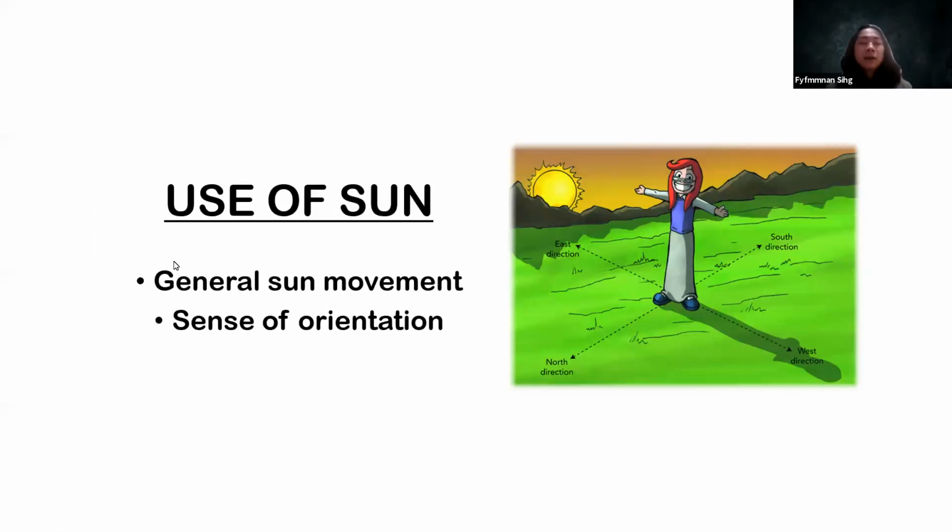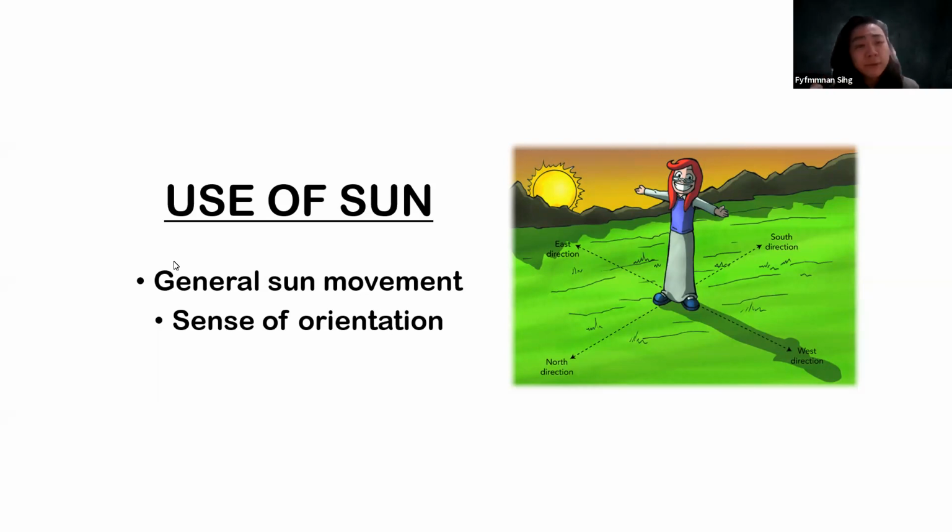The first sounds a little bit interesting, I guess, and that's using the sun. The idea of using the sun is to understand where all the cardinal directions are. Of course there are some seasonal variations of where the sun precisely starts out in the day and then sets, but the general idea is the sun moves from east to west. It rises in the east, sets in the west, and therefore at midday, the sun is overhead.